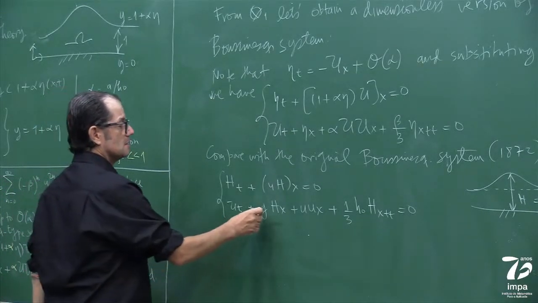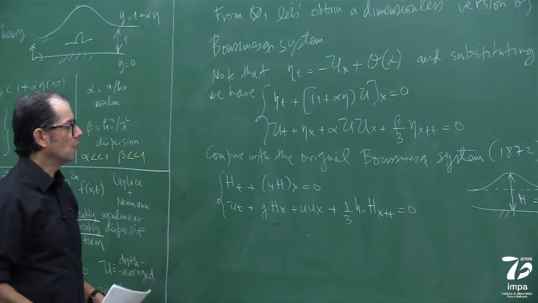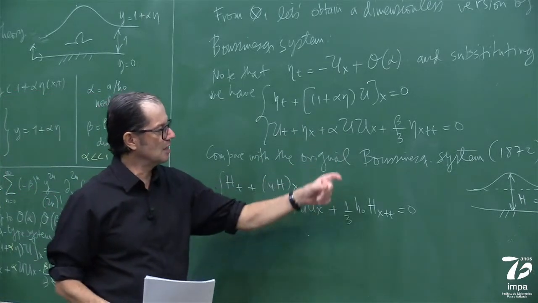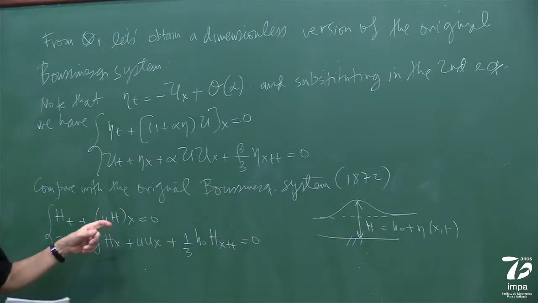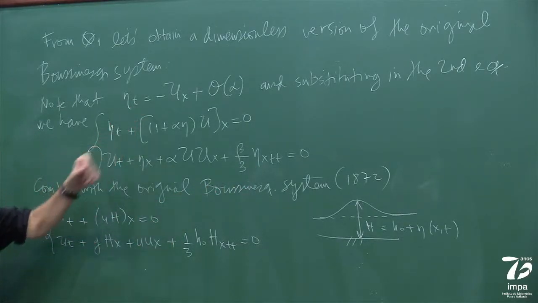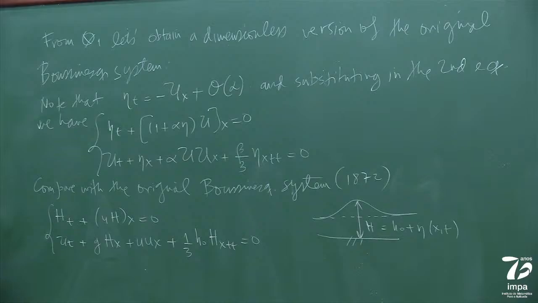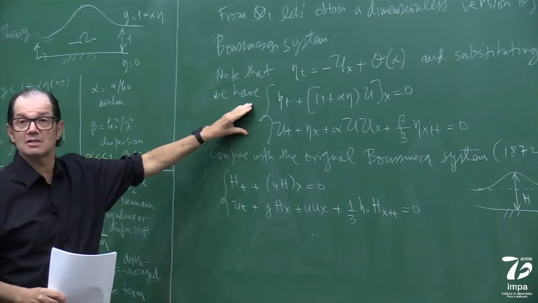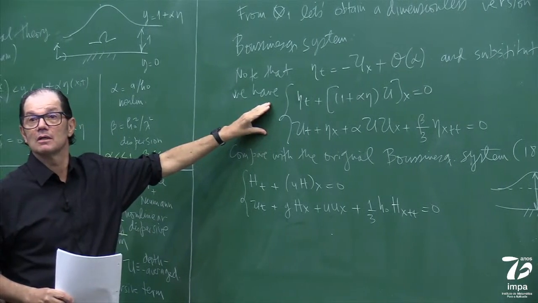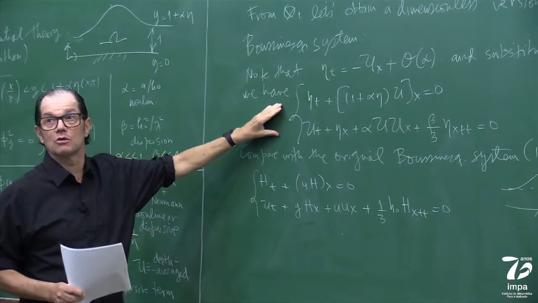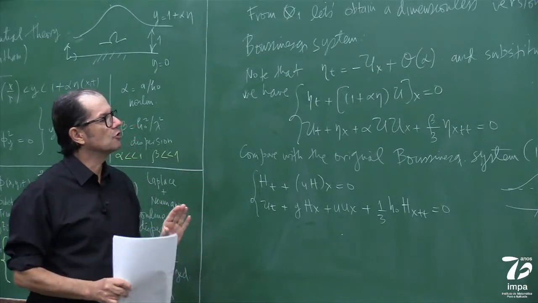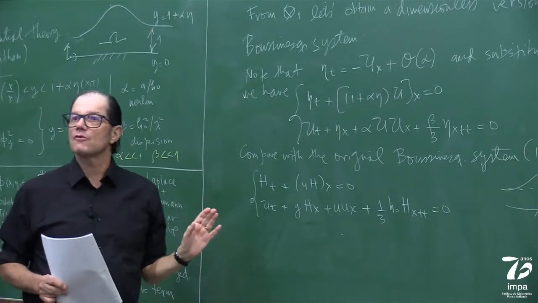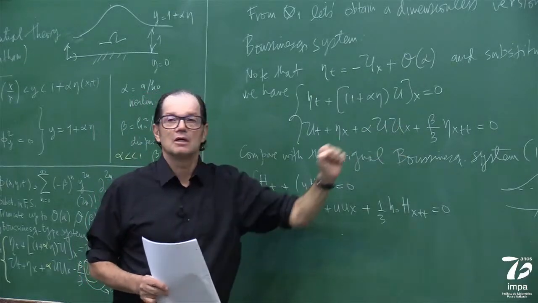And you can see that this is a dimensional version, more or less, of this. Look, the nonlinear term is the same. The dispersion term is the same. This part here is the same as above, right? So Boussinesq did it in some sort of ad hoc fashion, throwing out terms using his great intuition. And we deduced this in a systematic way, which is very good because then we learn which are the relevant terms, how they come in, and so on, including for numerics.